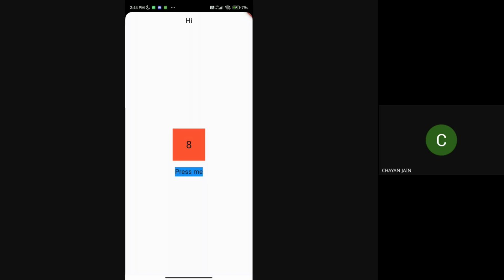Get Pokemon, hot reload, and I have pressed the button, and this is the response I got from the endpoint. It's not showing everything because there's a limitation of characters on how much a print statement can print.